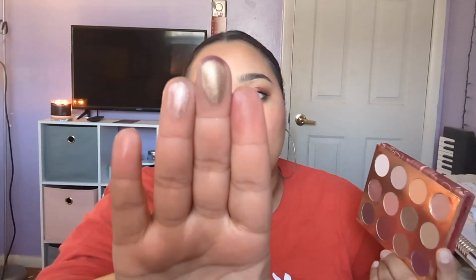Oh, this Scrumptious Matte is so delicious. I just am obsessed. I could eat it. And this one too, oh my gosh, delicious. I could die. And then there are only 4 shimmers. These shimmers are so pretty. Again, Colourpop's formula is so good, but this color scheme totally went under the radar. And I'm so glad that I got it in a mystery box. I would have never bought it, but I'm so glad that they gave it to me. It has this beautiful packaging, this material kind of packaging. So good. I don't know if you guys can get it anymore, but if you can, get it.